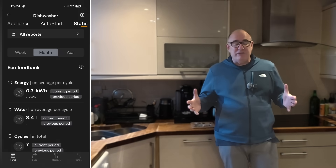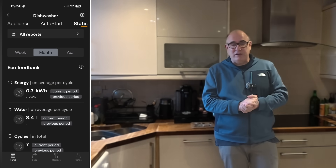That means the resistive heating element only has to take the water from 43 degrees up to 60 degrees to clean the dishes. In its final days of operation, I put a smart plug on the back of our old dishwasher and was able to measure energy use across a number of cycles. It would use anywhere between about 2.7 kilowatt hours for a full load on the eco setting, all the way up to 4 kilowatt hours for a 60-minute setting. This new dishwasher on its 60-degree setting with a full load uses just 0.7 of a kilowatt hour, because it's not having to heat the water all the way from cold.